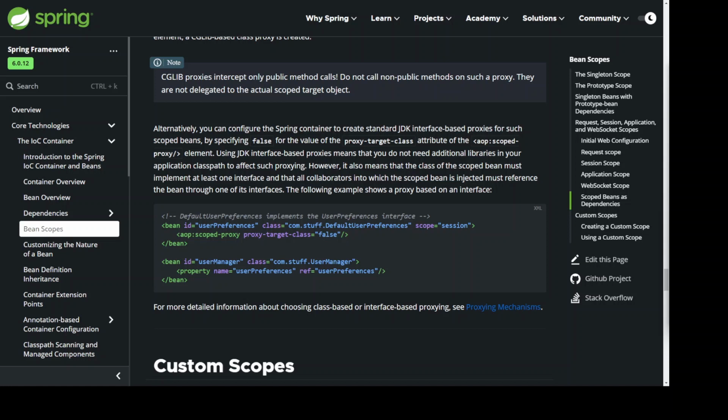However, it also means that the class of the scoped bean must implement at least one interface and that all collaborators into which the scoped bean is injected must reference the bean through one of its interfaces. The following example shows a proxy based on an interface. DefaultUserPreferences implements the UserPreferences interface. For more detailed information about choosing class-based or interface-based proxying, see proxying mechanisms.